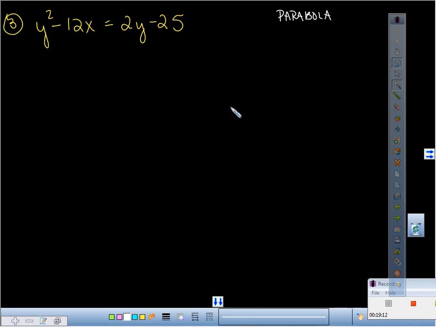Now, I'm going to say this. The way that we put a parabola in the proper form is a lot different than what you're accustomed to. So look at the formulas. They're over there on the board. The first thing I'm going to ask myself is, is this thing up or down or right or left? How do you know it's right or left? Because it's y squared. Very good. The y is squared, so it puts all the y's on the left and all the x's and plain numbers on the right. So this one's going to be y squared minus 2y. I'm going to leave a space because I have to complete the square again. And then over here it's going to be 12x minus 25.